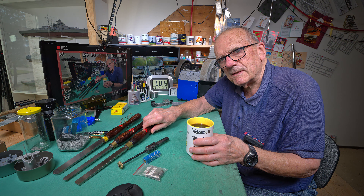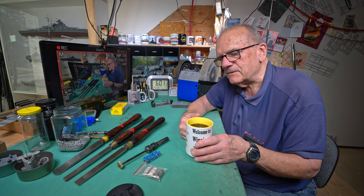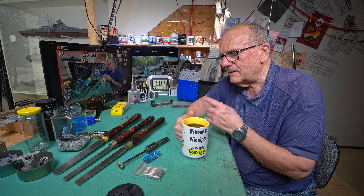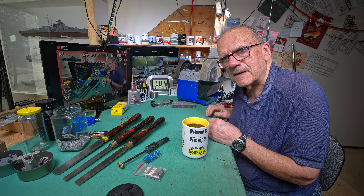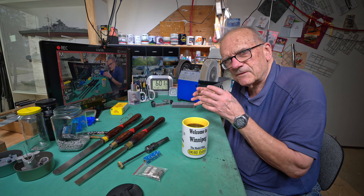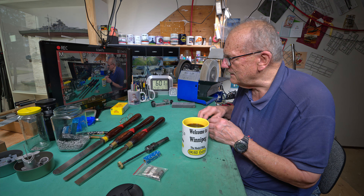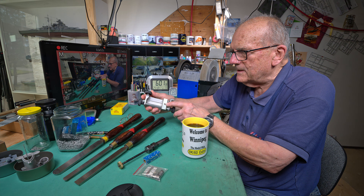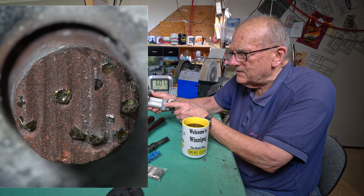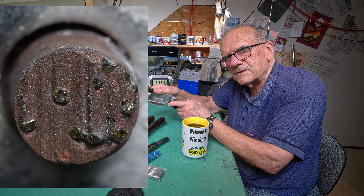I think they are sharp, but I don't know for sure. And the only way to know for sure is to resharpen them. I haven't honed the stone on my grinder here for the longest time. It's gotten itself kind of out of round. It's got a bad spot on it and it takes about an hour to do. I have to use a diamond cutter here — right here on this little thing, there are little chips of industrial diamond embedded in it, and it will actually cut the stone.